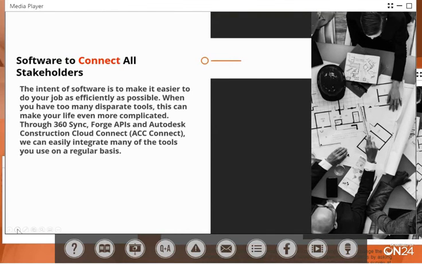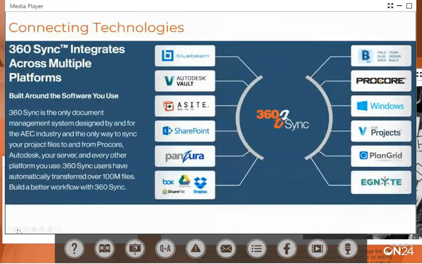And then, as someone appropriately asked about, is 360 Sync. So 360 Sync is a tool that Applied Software has created, and it allows you to integrate the Documents tab, all of the models, sheets, file types, etc., between different project environments and different technologies.